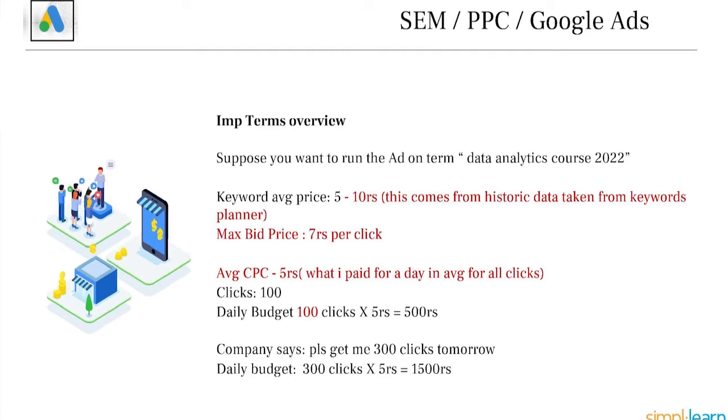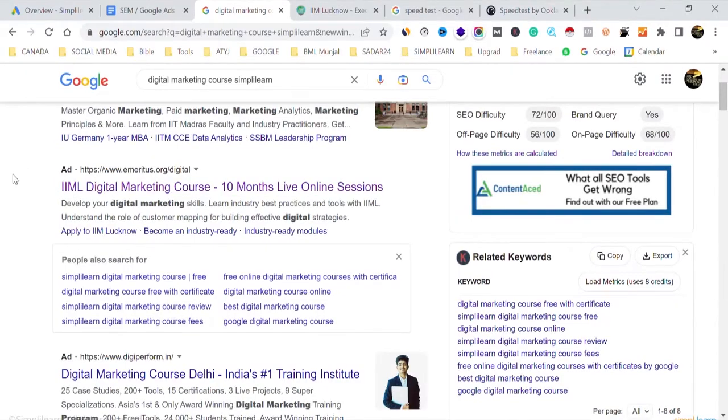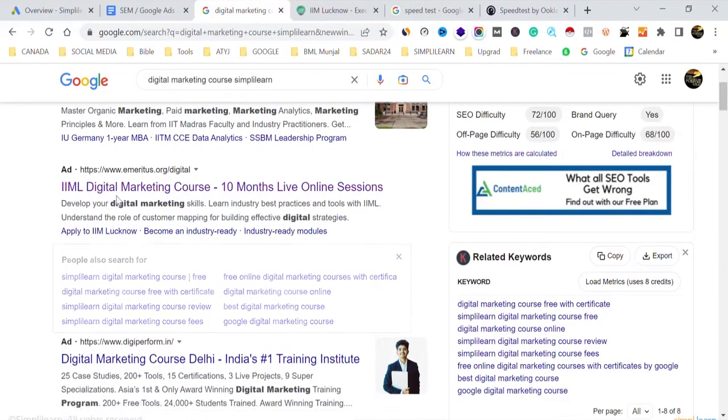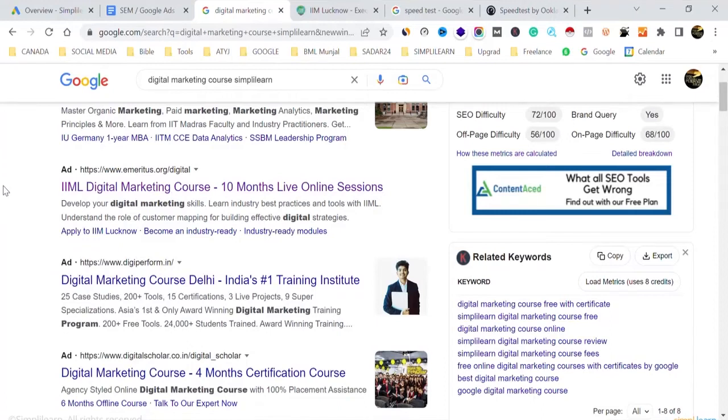If they start coming, it means that my ad is accepted, my keyword is winning in the auction, and I'm able to get the clicks. But if it is not picking up, then certainly I have to increase my bid price. But coming back to the terminologies, once I have set my maximum bid price of 7 rupees, my ad would start showing. Suppose my ad shows 1000 times today, and every time my ad is clicked, a certain amount is deducted.